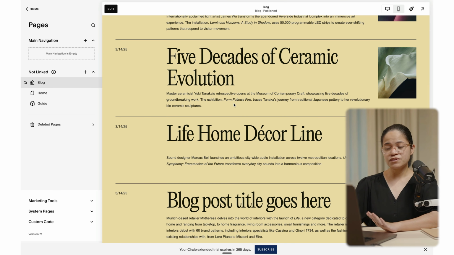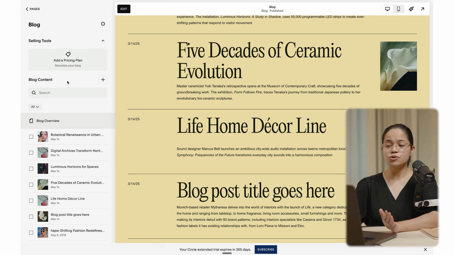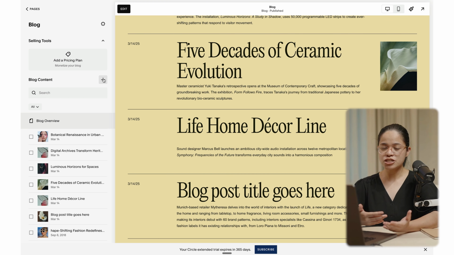And what's great with this is we are easily able to add more blog items just by using these editing features in Squarespace. Sometimes I find that other Squarespace users or designers would resort to using fluid engine sections or summary blocks to showcase their blog items on a separate page, just to achieve a different layout.